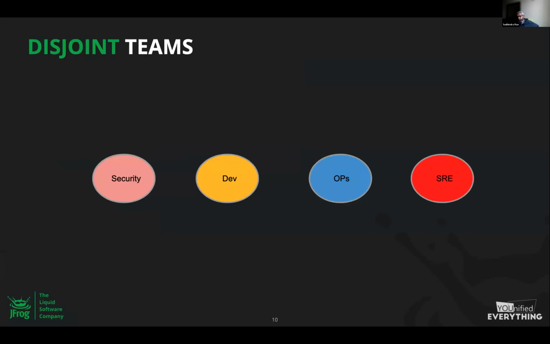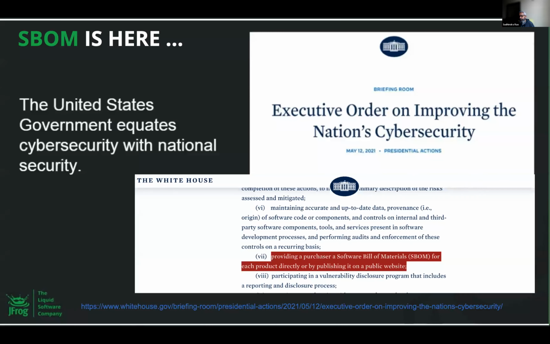And then if you look at the way the teams are formulated or operate with security, development team or ops or SRE, they all operate in silos.